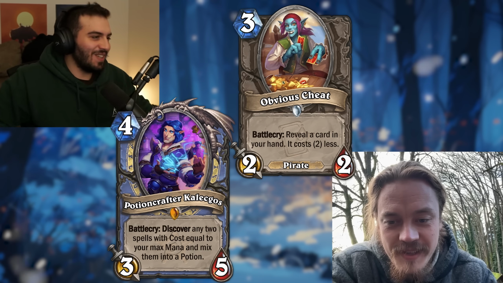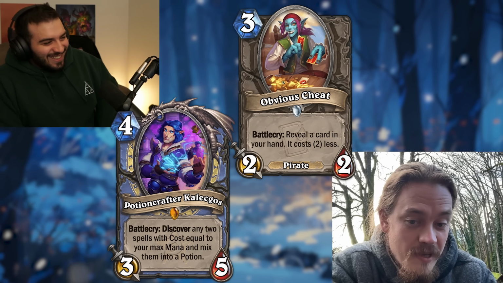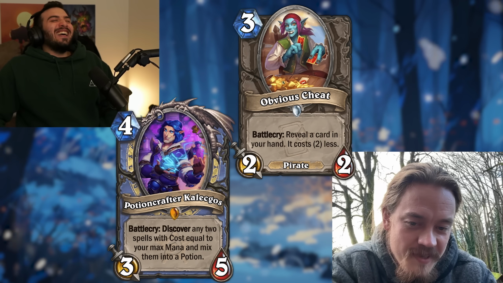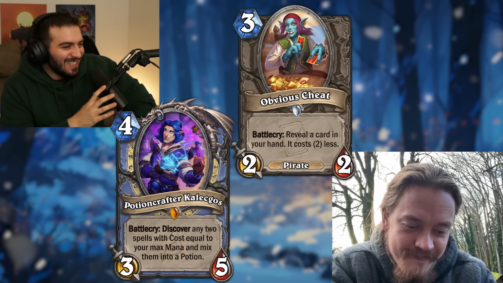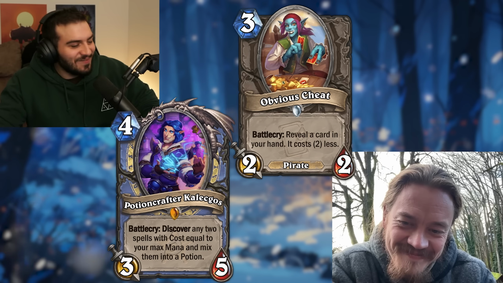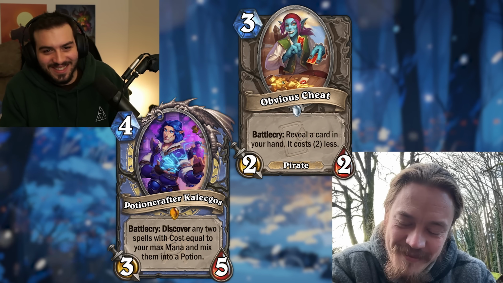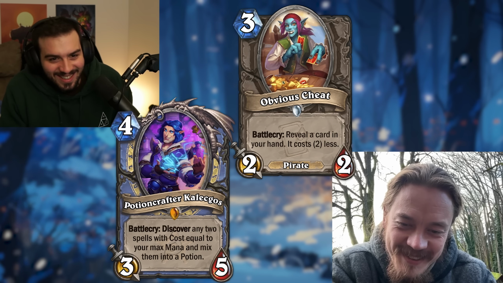Okay. Actually, hold on. Obvious Cheat has the word obvious in it. That's the kind of bullshit you'd pull, Rarran. Obviously, that was the real one. Imagine I did that. That'd be crazy. I'm going to say Obvious Cheat is more real. But okay, I don't know if I'm following my gut on that. I don't know. Okay. All right.